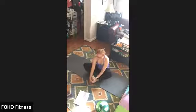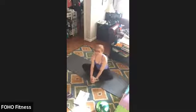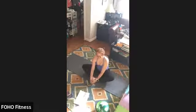Rising back up to center, feet meet in the middle for a butterfly stretch. Lift up tall, tailbone up to the top of the head, letting those knees press open. As we fold forward, you can gently use your elbows to keep the knees open. Not a lot of pressure on those calves, but just a little bit of extra weight to get that nice stretch going. Reach up and over and then come into a fold. This should feel really nice on the inner thigh and the hip.